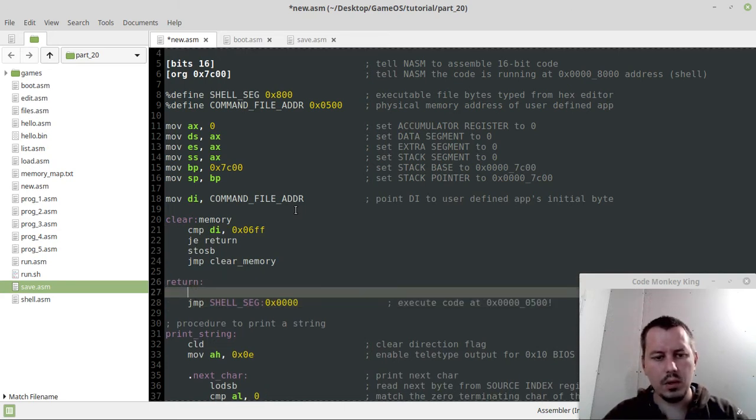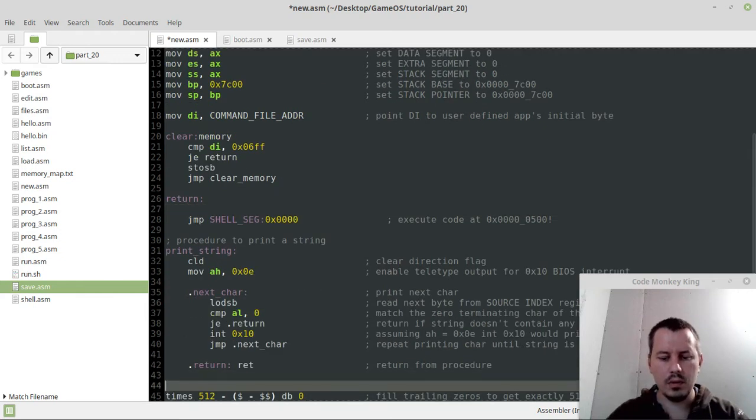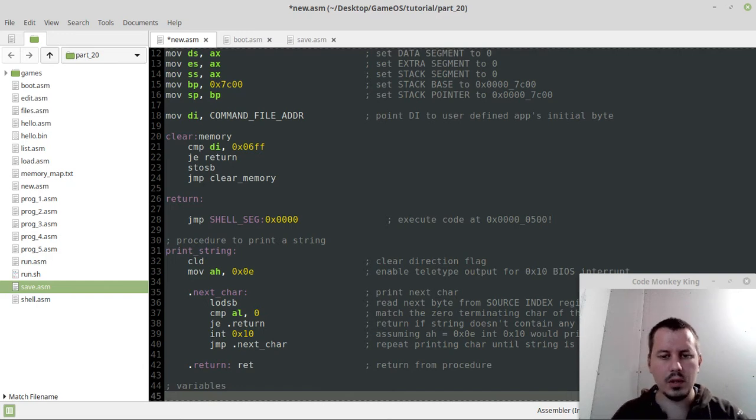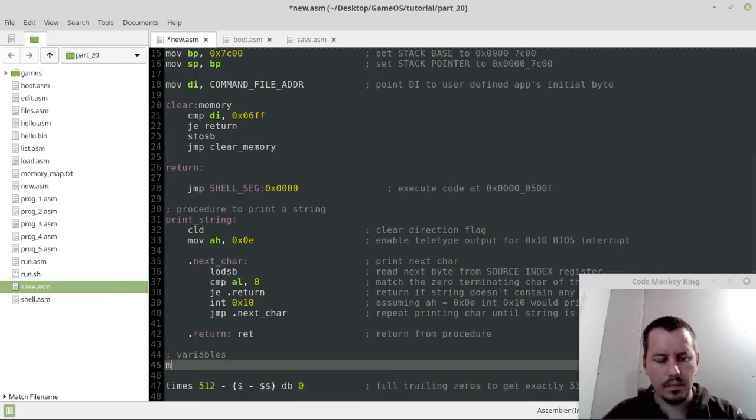Okay, so here we just print a string. So variables, let's say just the message, define bytes, new line, carriage return, 0 terminating character, and memory at range has been cleared.